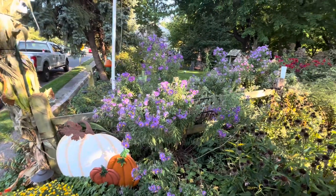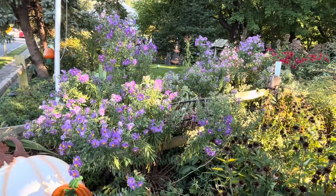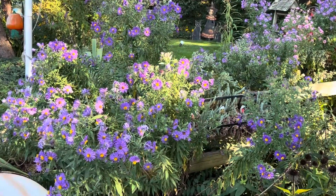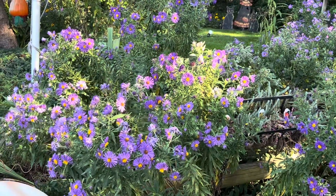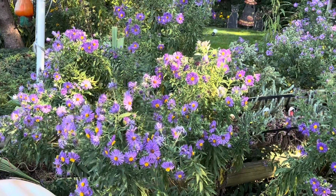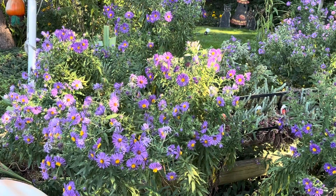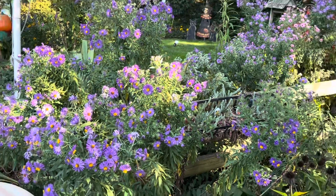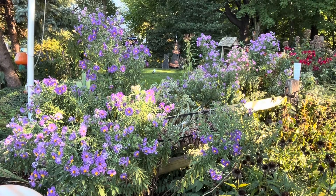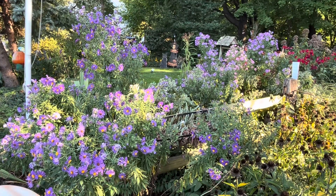So if I were you, I would go to the garden center right now and get yourself some asters. The New England aster is my favorite. And if you pinch these perennials as they are growing into mid-summer, they will form more of a mound. But I kind of like the wild look. So anyway, there's your lesson — the aster. My name is John Gentile, owner of Plant Health Organics in Frenchtown, New Jersey. Have a great day everybody, and enjoy fall.